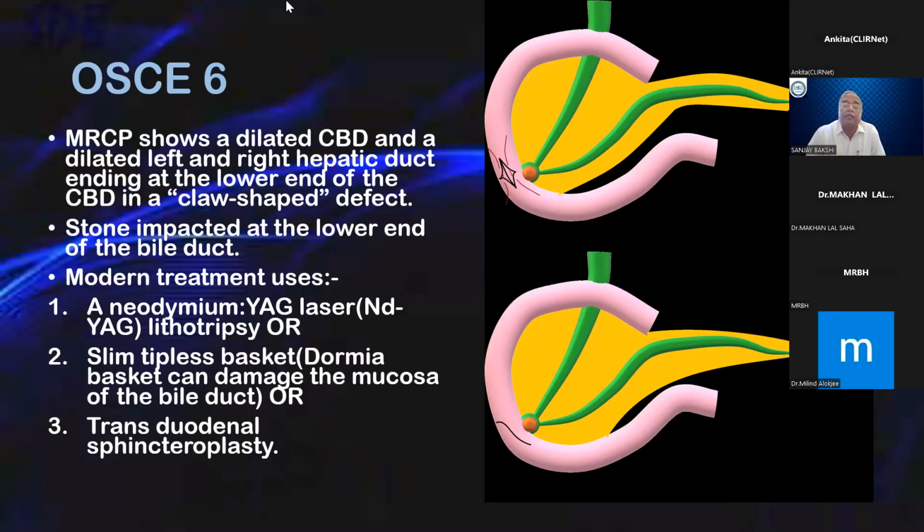There's sometimes a transverse hood, and people have occasionally called it the monk's hood. Do not go beyond that, because there are blood vessels out there, and the duodenum has a chance of perforating, which is why you take a bite. The moment you take a cut, you take progressive bites as you open up the sphincter. That's how a transduodenal sphincteroplasty is carried out.